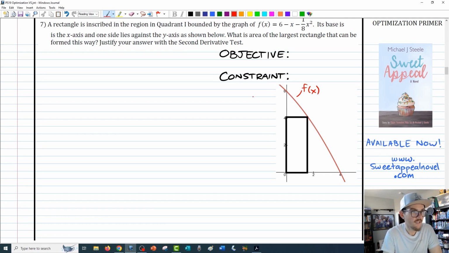So the idea here is that if this was a different time, I could go ahead and just sketch out different versions of that rectangle. To be inscribed, that upper right corner is always going to be on the curve. So effectively you can tell as I draw these that depending on where I put that point in the upper right corner, we're going to get different rectangle areas. And just imagine me putting it all the way down here. That's a tiny rectangle compared to one that's kind of more towards the middle.